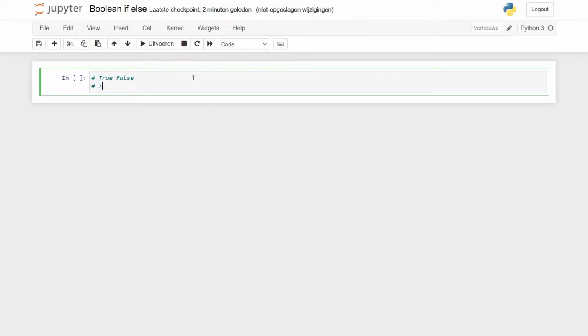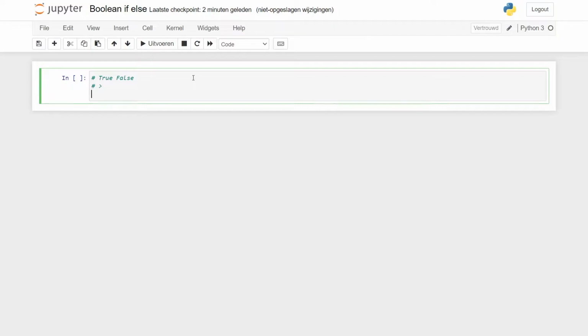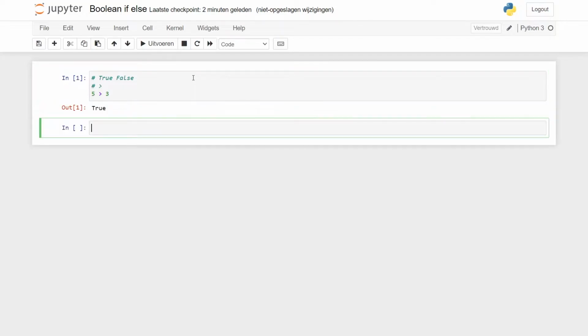One of them is the greater than sign. If we try out, for example, is 5 greater than 3? That says true because 5 is greater than 3. Now let's switch it up to see if it's still true. Is 3 greater than 5? No, this is false. Okay, so that's the base idea of Boolean statements. You give a statement, it will return true or false.